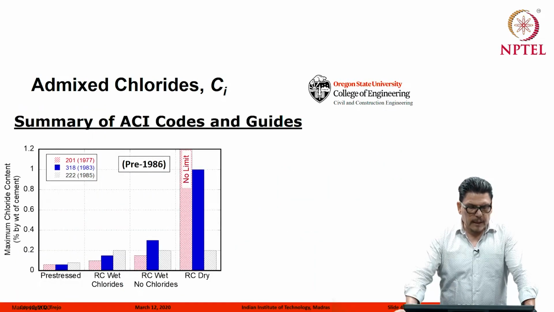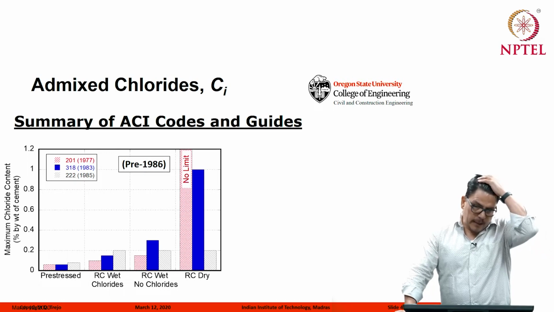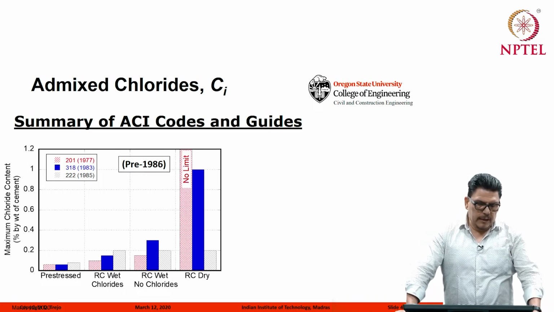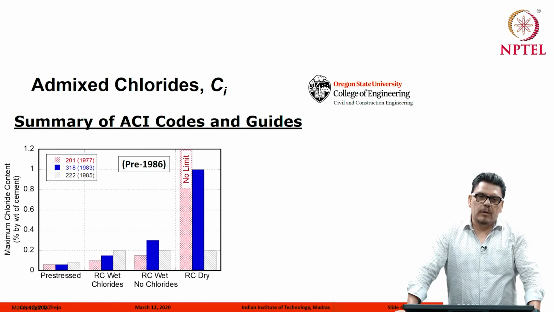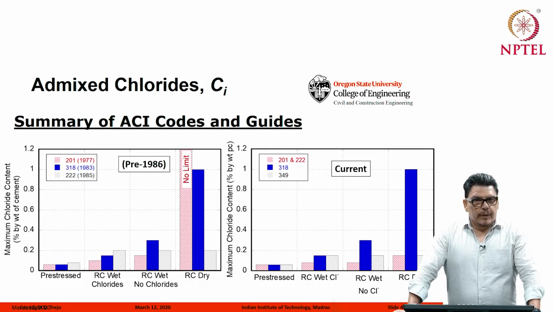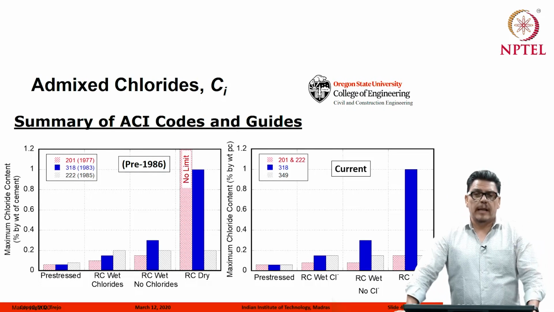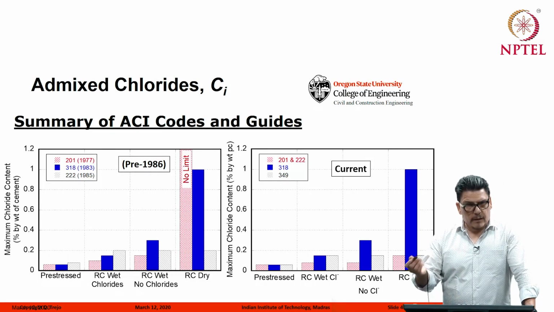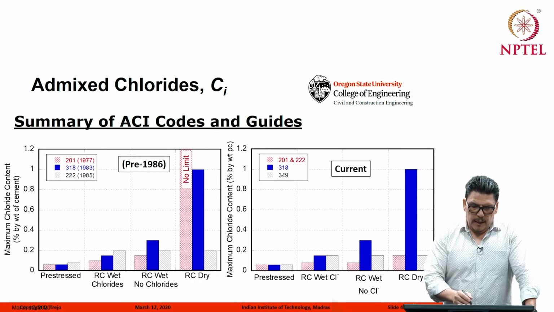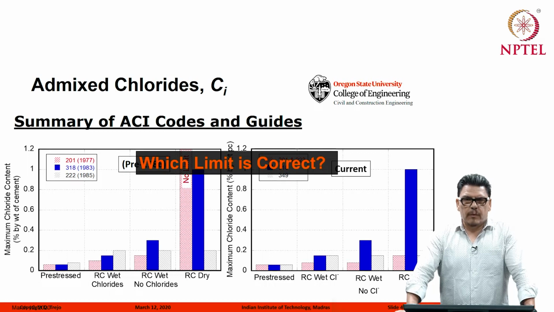But let's keep going. ACI is a leader in looking at these durability issues. But if you look at a lot of their documents, there's a wide range of allowable chlorides. How much chloride should you allow in your concrete? Well, you can see here that it varies quite a bit. There was pre-1986. We thought with time we'd get a little better. We haven't gotten much better. You can see that there's still significant variability in which document you use and how much chloride you can allow into your concrete. And it's also a little bit based on the exposure condition. So I guess the question is, which limit is correct? Should we follow the one on the left, or should we follow the one on the right?